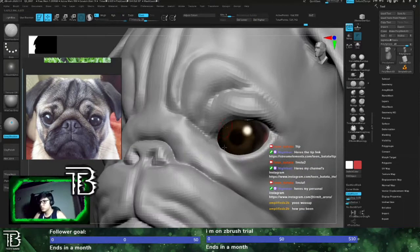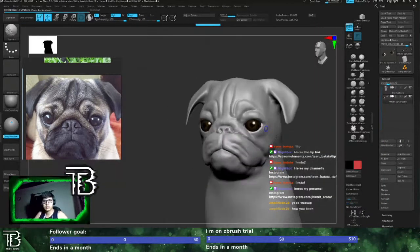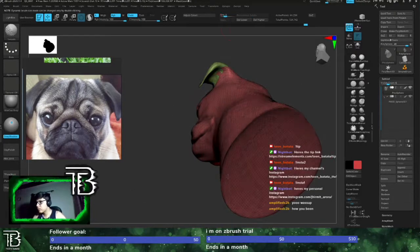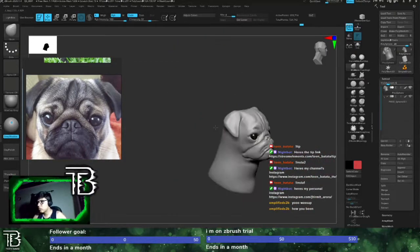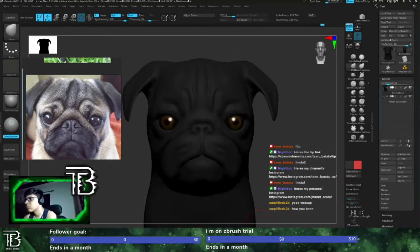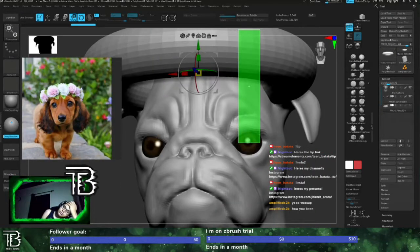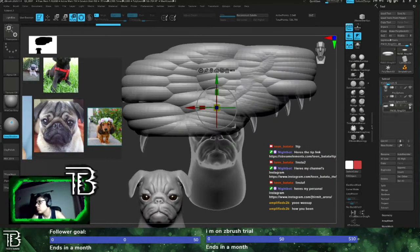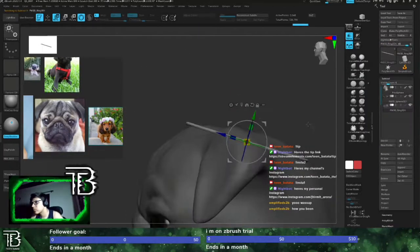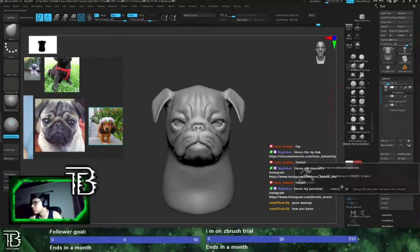Then I started looking at various accessories that I could put on the dog. I thought about t-shirts, costumes, but then I landed upon this reference of a cute dog wearing a ring type rose thing on his or her head, I don't know. The dog was wearing a rose ring thing, and this would also come in handy because I recently made a rose, which is also available on my art station if you want to check it out.